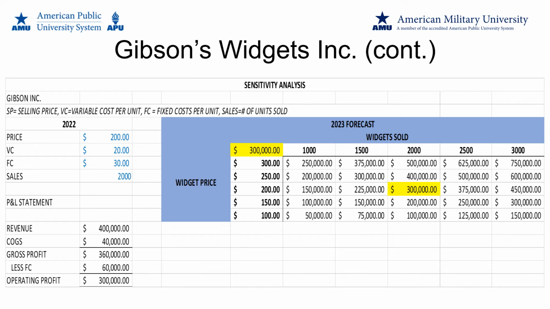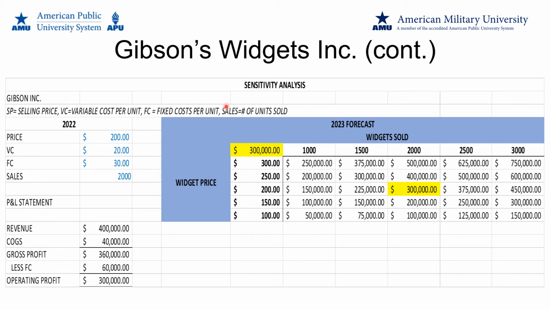We now know that the price is the most sensitive category in the widget business. At least that's the case for Gibson's Widgets. Based on the computations from the previous slide, we can now probe deeper into the category of the widget's price to the consumer. Given the basics of microeconomics and the principles behind supply versus demand, we can estimate that there is an inverse relationship between the price of a widget as it is offered to the consumer and the number of widgets sold. As the price increases, the number of units sold will decrease and vice versa.